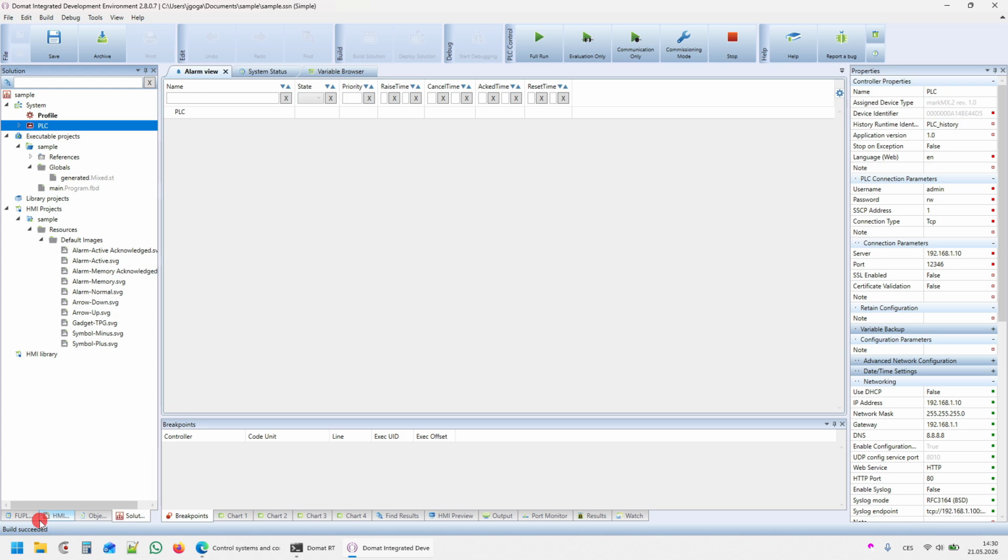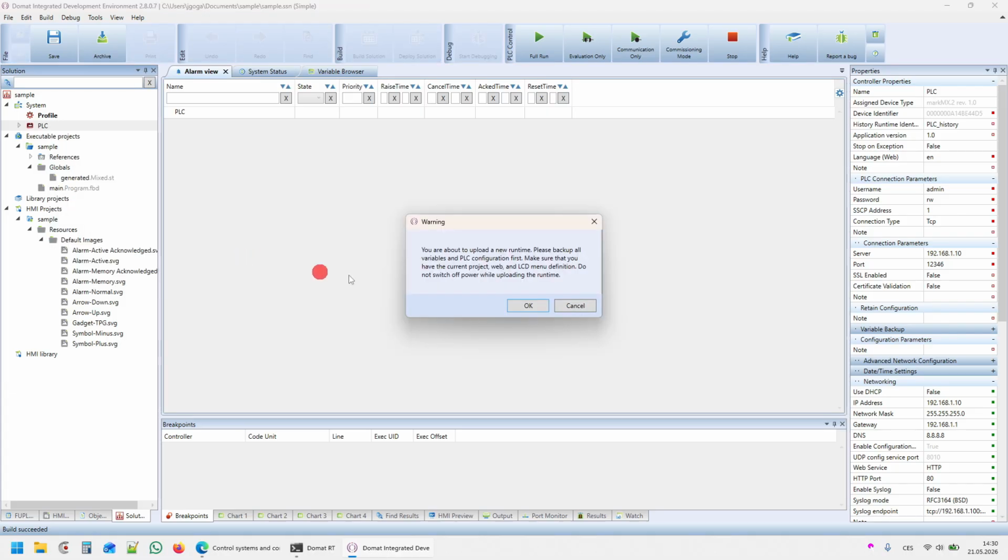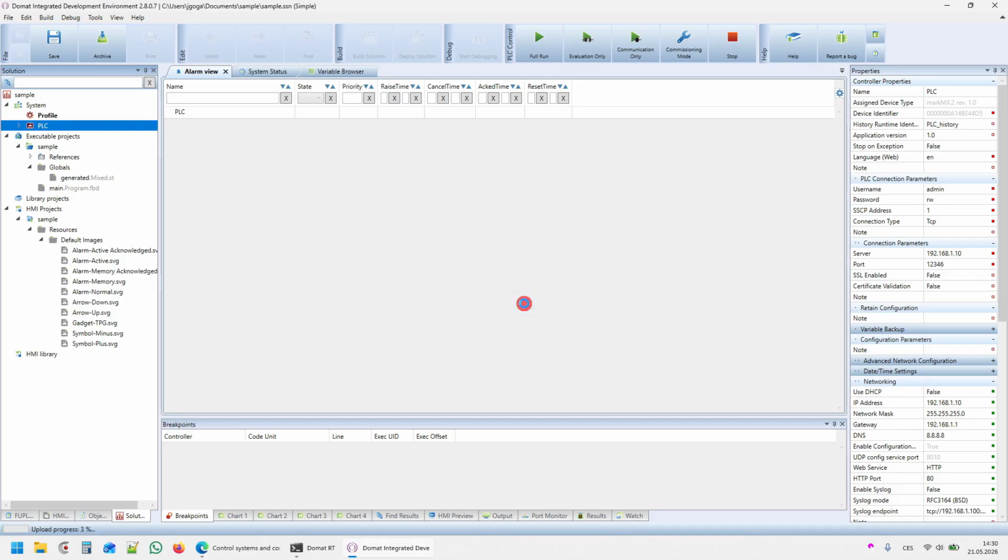If we need to update the runtime, we right-click on a PLC operation, and upload the RT. It will show us a warning that we should not disconnect the power during the process. So we click OK and wait a minute or two. The status again is at the bottom left. There are 3 independent memories in the PLC: configuration, runtime, and the program itself.